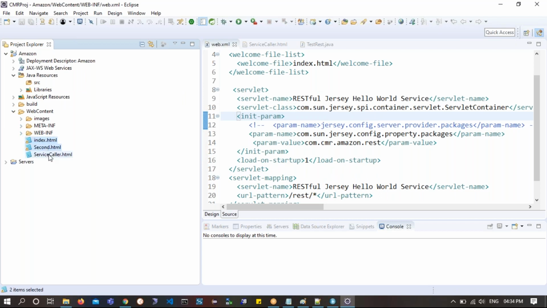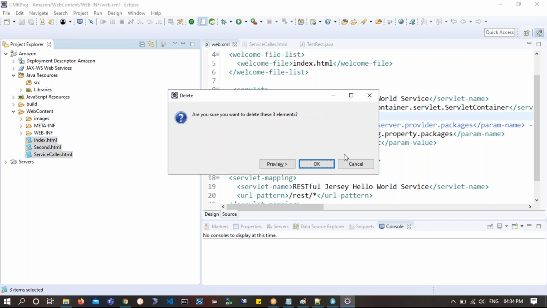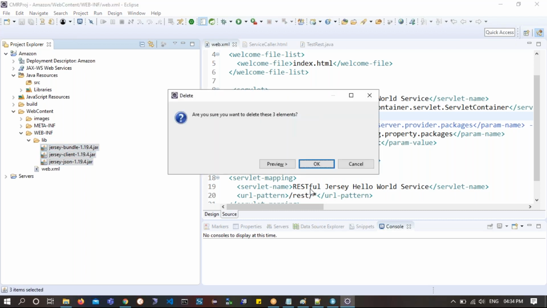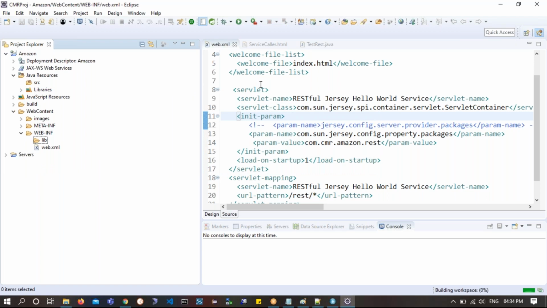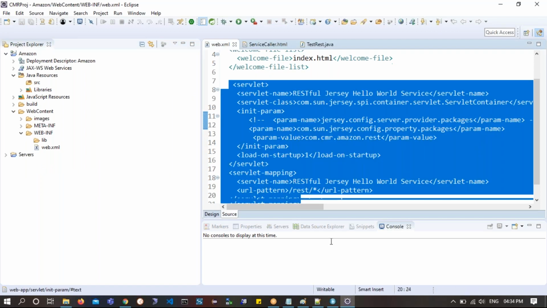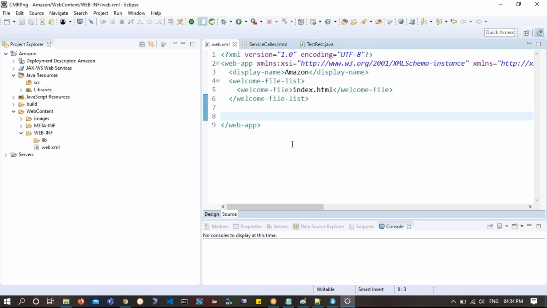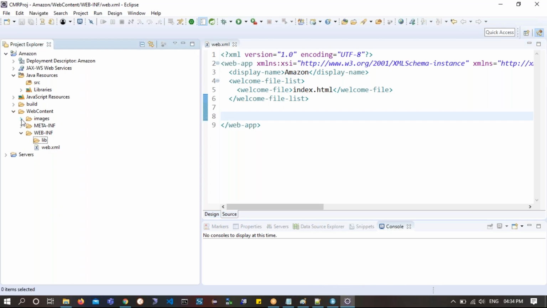Yesterday we were practicing these index HTML files. I'll remove all of them, and in WebInf also, whatever I have added into the library, I'll remove them. And I have created some entries in web products. This also I will try to remove. I'll keep it pretty plain. Okay, so these images also I keep, I'm not using them anyway.